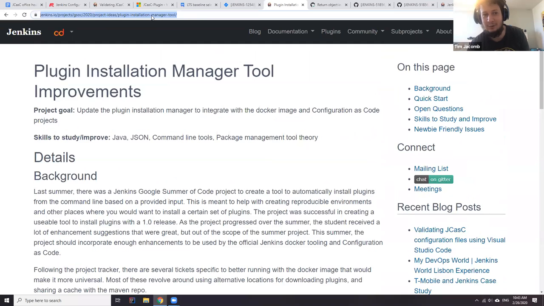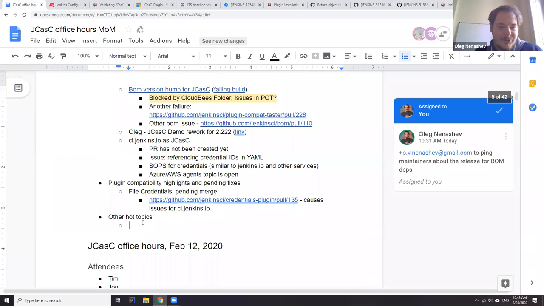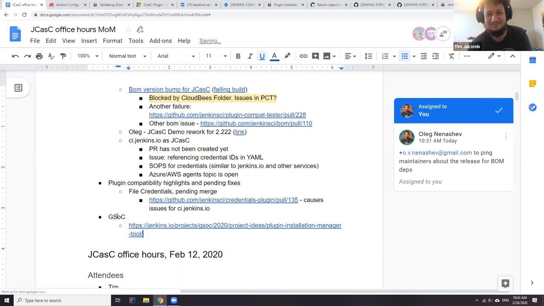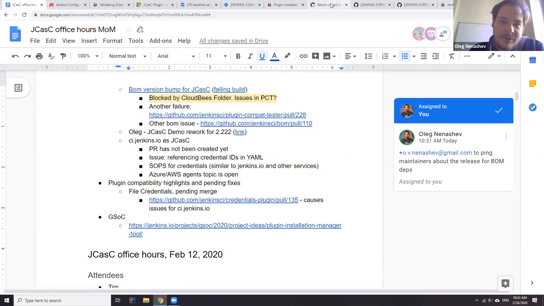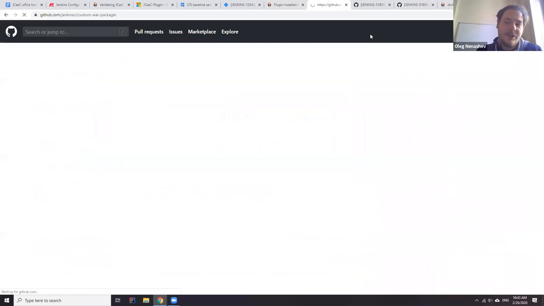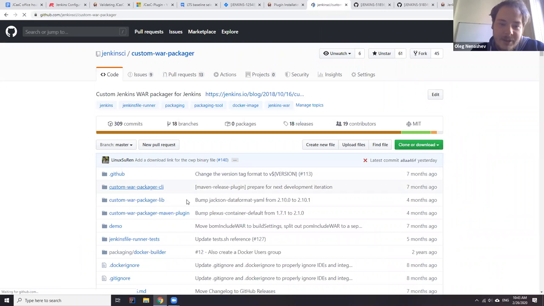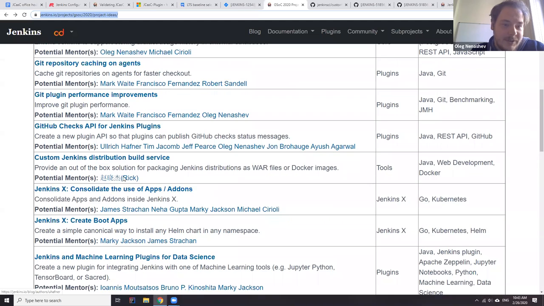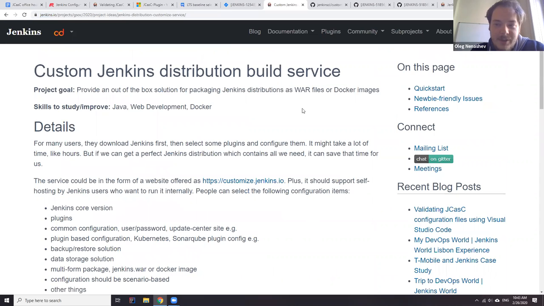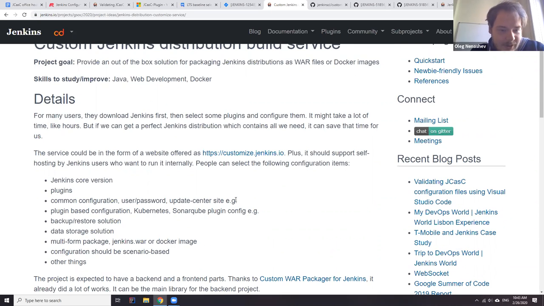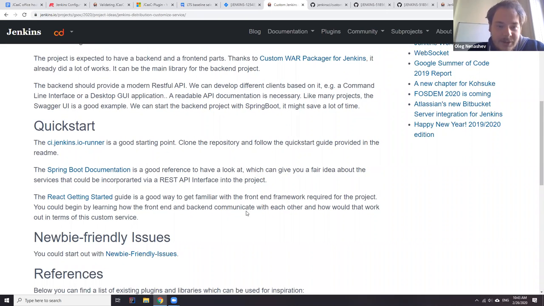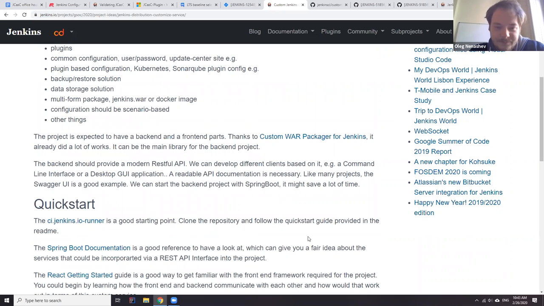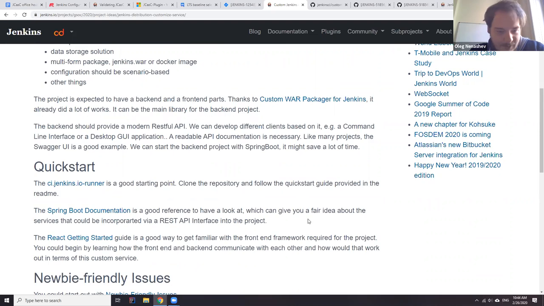You're going to struggle to get YAML into the Jenkins core. I can imagine what the security team says about that. Daniel wasn't keen on it. Technically, if someone already wants to do that, there are custom WAR packages which can inject custom configuration in the plugin manager. Taking the project by Rick about the packaging service, which is basically a custom WAR packager as a service, maybe it would be one of the ways to get it injected. I'm not sure. Let's see where it goes, but I hope that there will be some projects around JCasC this year. Yep, that would be great.